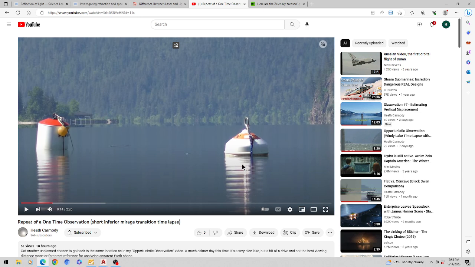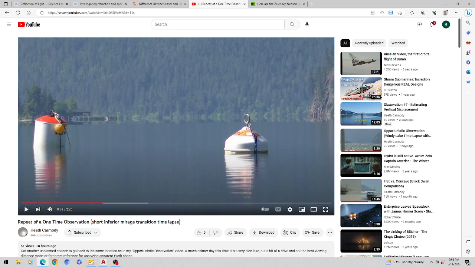It's not mirror-like. You see the undulating surface, but this anchor buoy is reflecting an image forward. Both of them are.